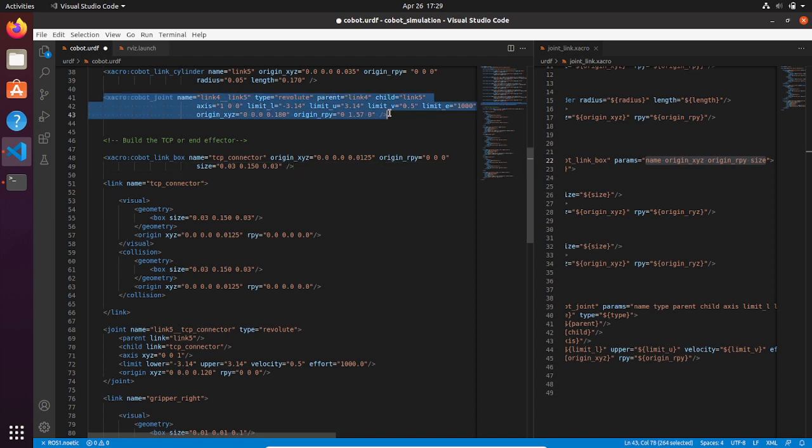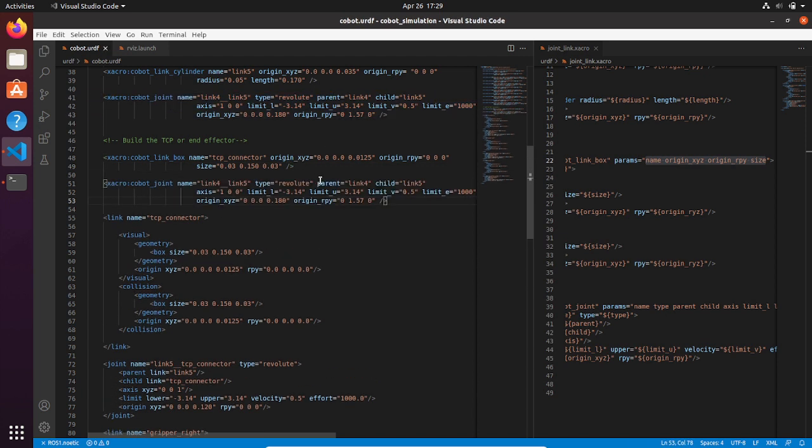And we can do the same for the links and the gripper right and left.